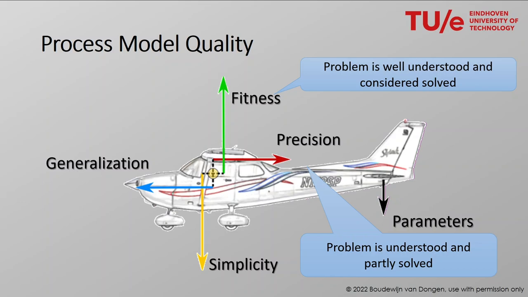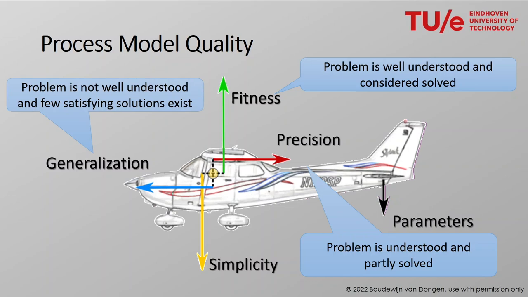Unfortunately, most models' behaviors are infinite. The moment you have a loop in your model, you get infinite behavior. So that would mean that in the pure traditional sense of precision, precision is always zero, which is, of course, not the case. So there are metrics, we'll talk about a few of them, but it's not a fully solved problem. So if you want to work on conformance checking, there's plenty of things to do in precision.